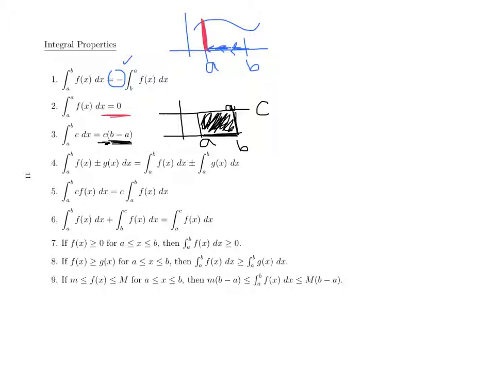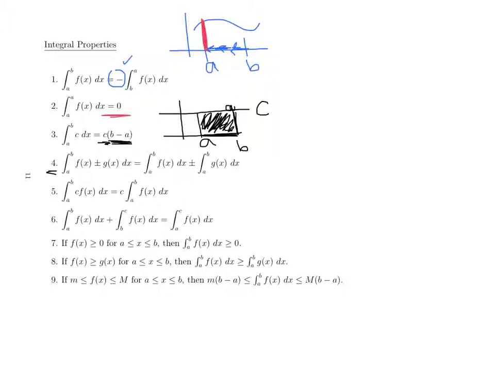Next up, these next 3 kind of deal with adding and subtracting of things. And again, I think it deals with just thinking about area. You can think about summations as well if you want to think about those sums that we were doing. If you have f plus or minus g and you want to find the area for that function, that's really the same as finding the area of f and then adding or subtracting it to the area of g. The way that makes sense for me is to think about the fact that these are really just summations, right? And if you have a sum of some pluses or minuses, you can break that into 2 sums. You don't have to keep it as one big sum, and that's pretty much what number 4 is saying.